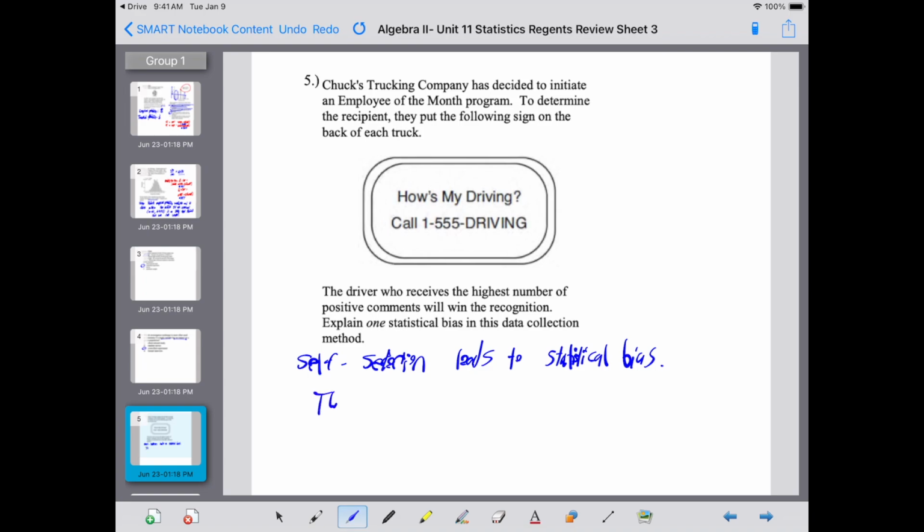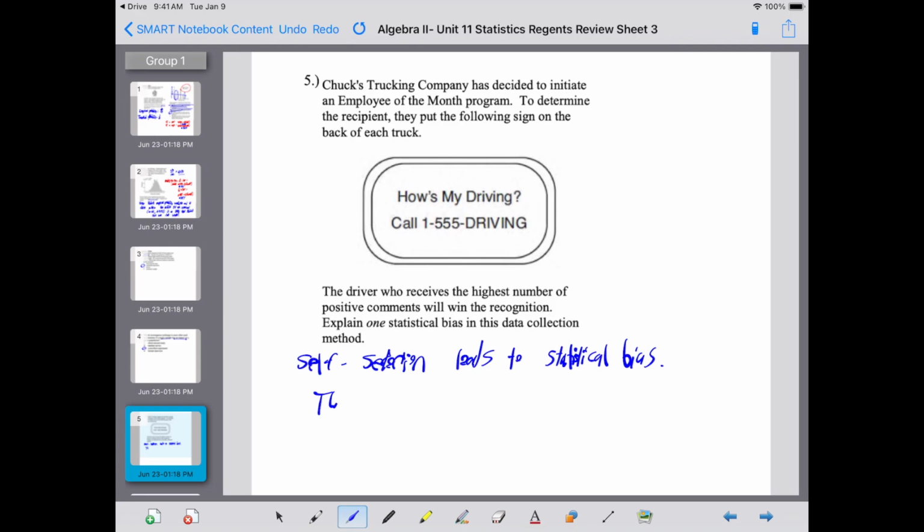Think about it. If you are driving and you have a number, and a driver is not affecting you at all, they're driving fine, but they're in front of you and you see this number, are you going to call? No. You're not going to waste time out of your day to call that. But let's say you have your kids in the car and this driver is swerving everywhere and you're scared for your life. I mean, first you should probably call the cops, but you would probably call the number as well, report them to the company.